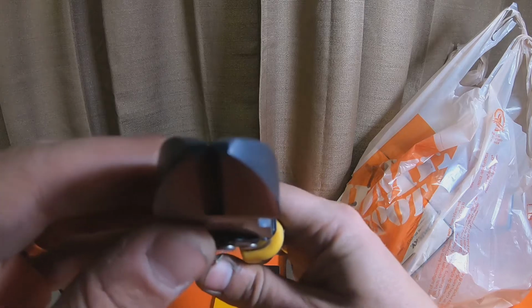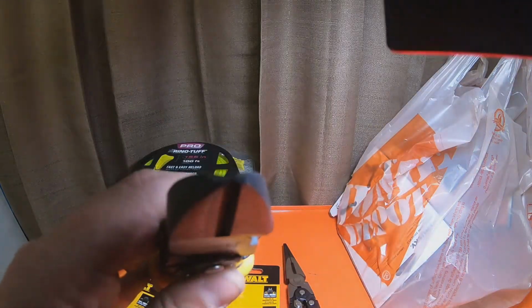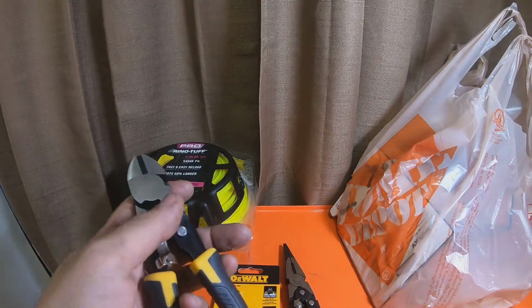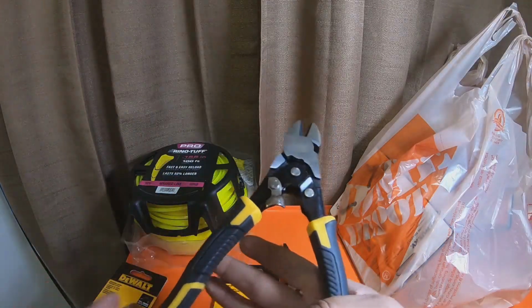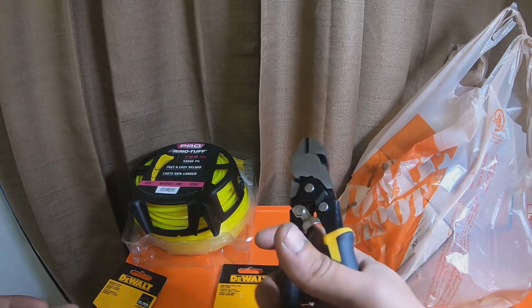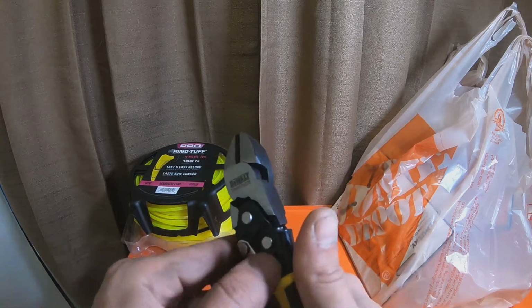These I hand picked out. These are a lot nicer for the jaws. They're a lot straighter. I figured these can come in handy. You know, the spring will help with cutting as well. They feel nice in the hand too.